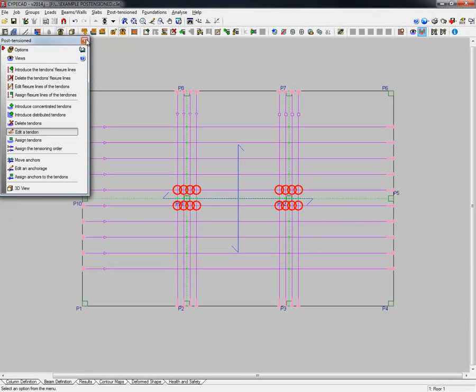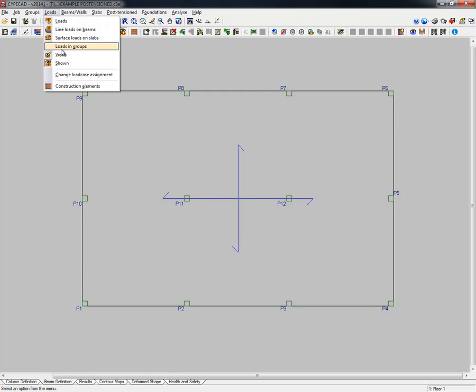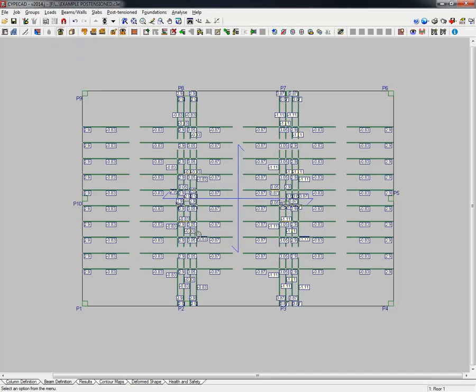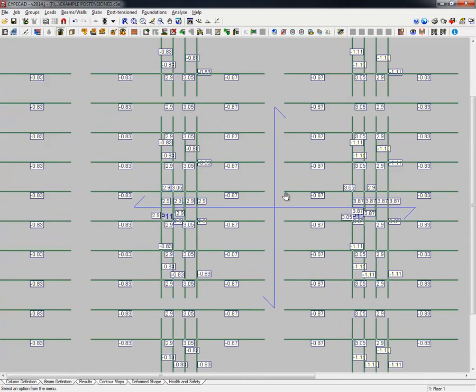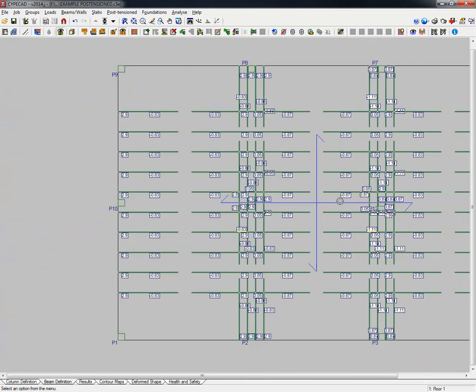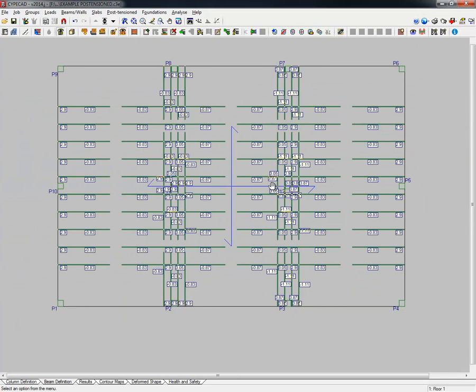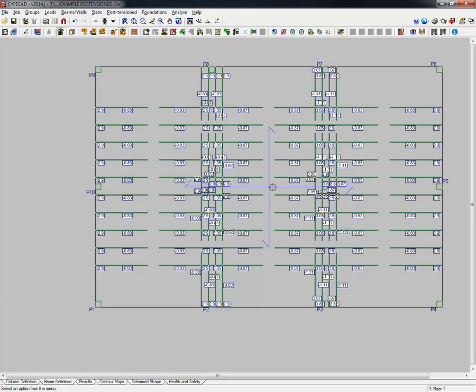For the loads also, we have here this option that we can see the view of the loads, and here we can see all the complete loads on the slab for the tendons, as you can see, that are the same values that we'll see when we edit each tendon, or if we want to edit each tendon, we'll see these values.